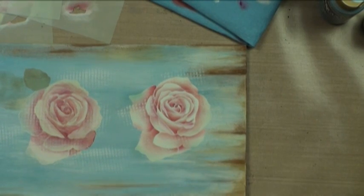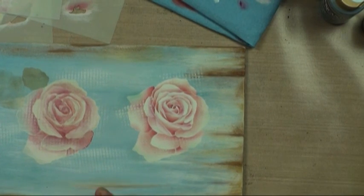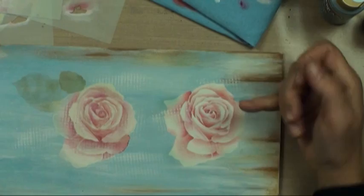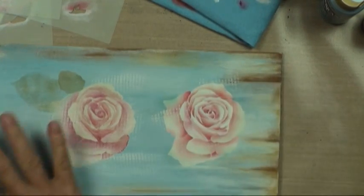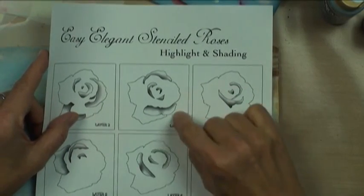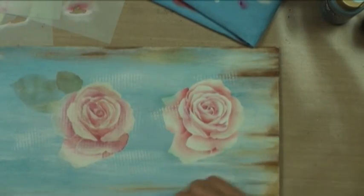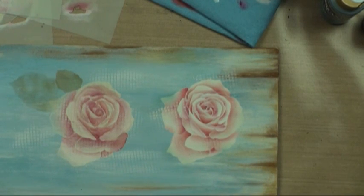Now that you've painted a rose in seven easy steps, I hope you realize that you could take anybody's palette — any project from magazines, books, any media source, or pattern packets — and create a rose. Just pull out their dark, pull out their medium, pull out their highlights and any accents. Apply them using the values: dark value is your shade, light value is your highlight, and middle value is what you base coat the whole thing in. Using that information, you could create a rose in any color, at any time. It's pretty magical stuff — I hope you enjoy.